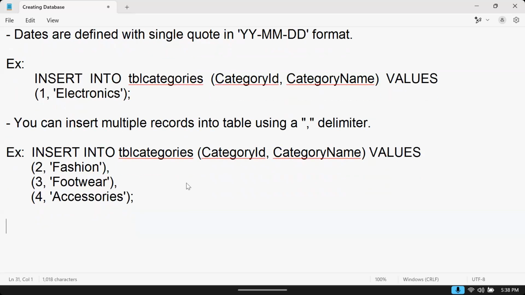Whenever that is the last one, you just have to end with a semicolon. You can add multiple records at a time.